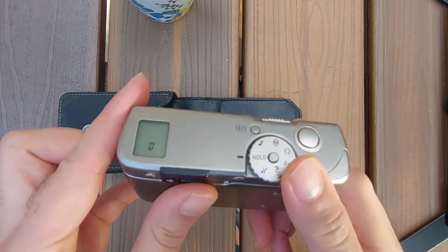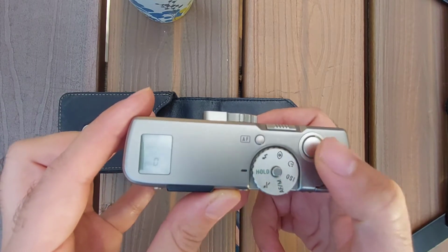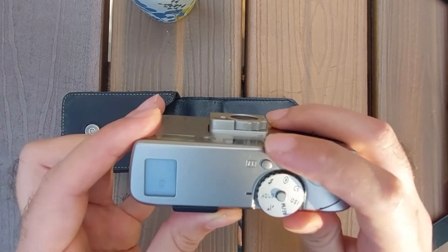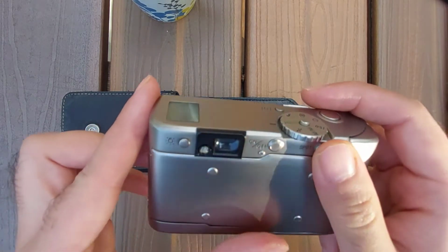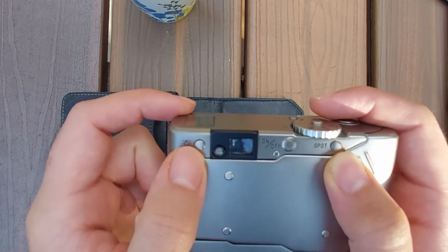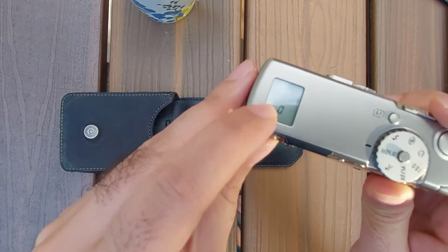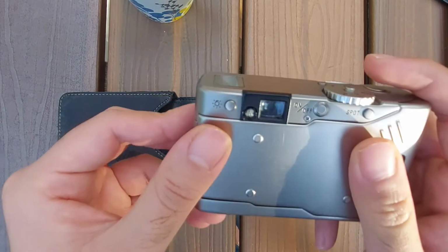So on the top you have this button called AF. I'll explain that when we get to the FM mode. The shutter dial, and you have this little slider. This slider is your input selector, if you want to call it that. You can choose between the inputs using this slider. And on the back, the on-off button, spot meter, and a little light button that activates a little green light that's hard to see in this sunlight, but it's just a little light over here. It's a classic 90s Casio watch light.